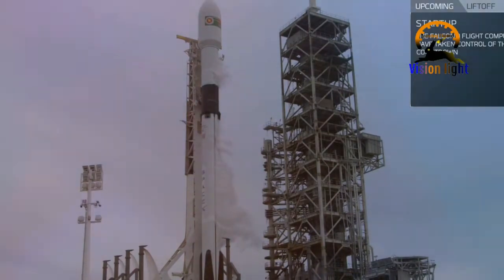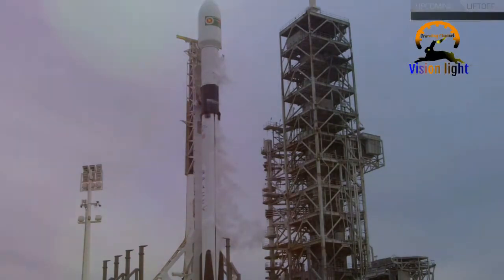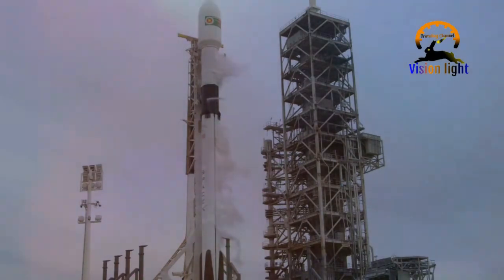We've had a launch abort sequence start. It looks like just after Falcon 9 entered startup mode, it threw an abort. We're currently looking into a little more details to see if we're able to continue today's mission. If not, we'll be using our backup day tomorrow at about the same time.